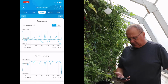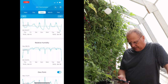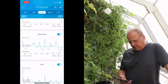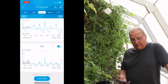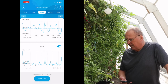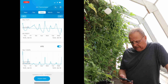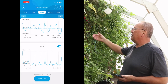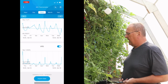Cool thing about this little device here, you see it does the temperature, the humidity, the dew point, all right, calculated from all those other things, and the VPD. VPD is kind of an interesting concept here, for any grower that is very on top of their stuff. The VPD is the measure of how much your leaves can sweat given a given environment, all right? That's all it is.